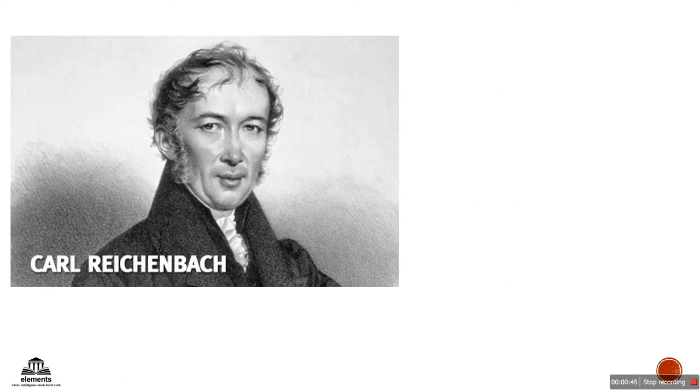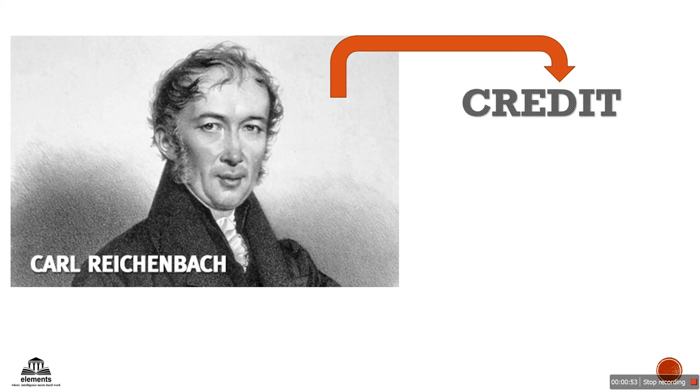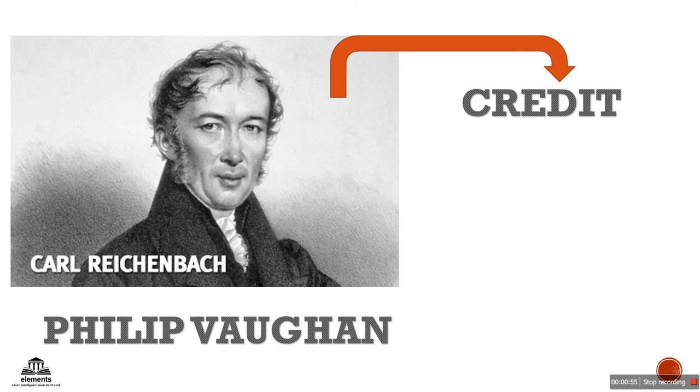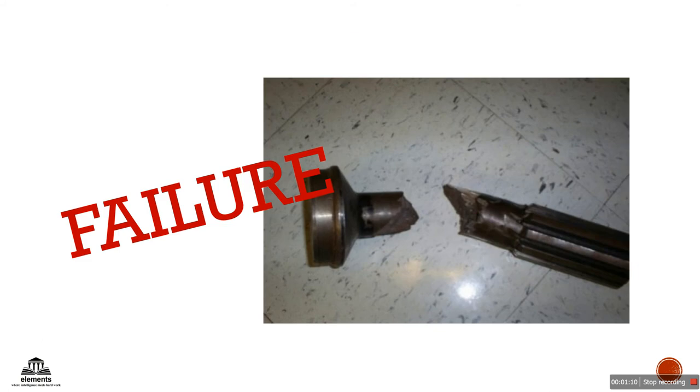I must say that total credit for designing and manufacturing the first ball bearing goes to Mr. Philip Vaughan, who designed the first ball bearing in 1794. At that time, this design was much appreciated by people because it reduced many failures of shafts. After some time, a mechanic also came up with the same idea of the ball bearing.